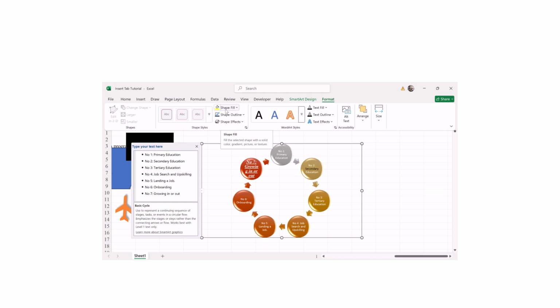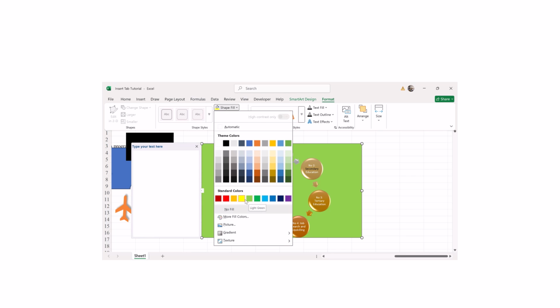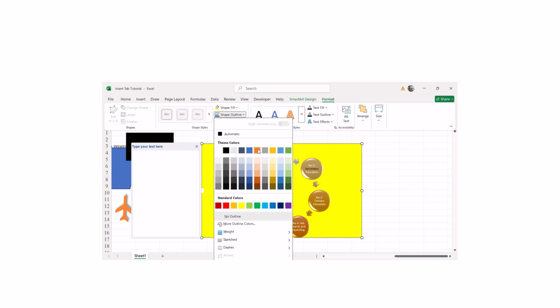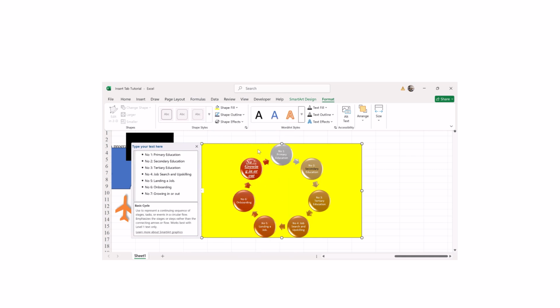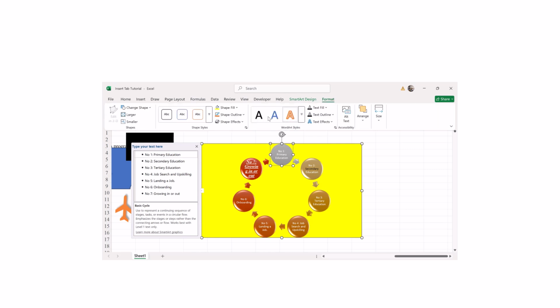This will also bring you the same thing we saw on images. You can use Shape Fill, that is about changing the background color where you have your SmartArt. Let's make it yellow. You can change the color of a certain shape. If you want to change a single shape, you can do it under Format.